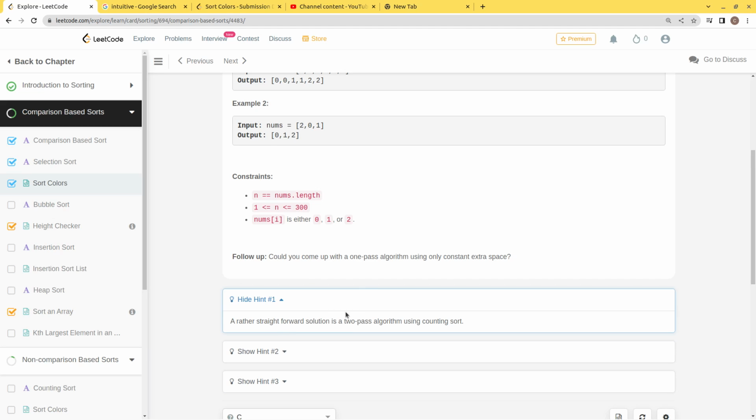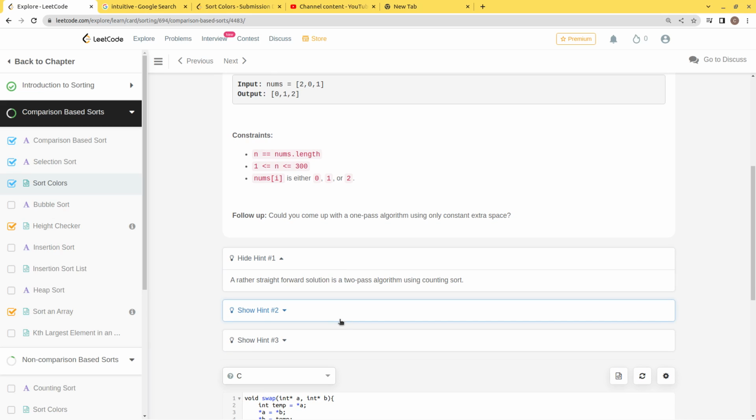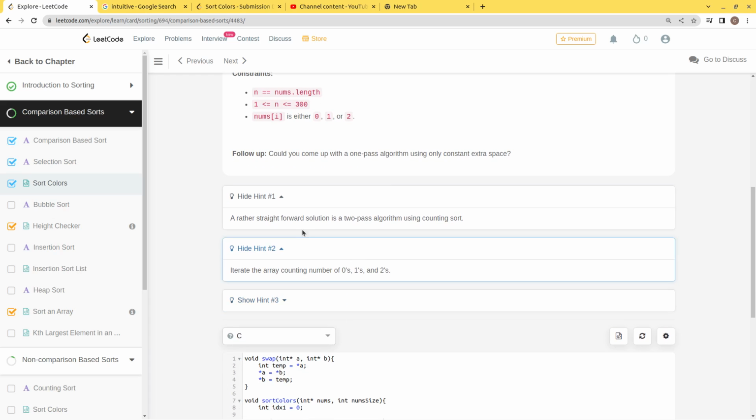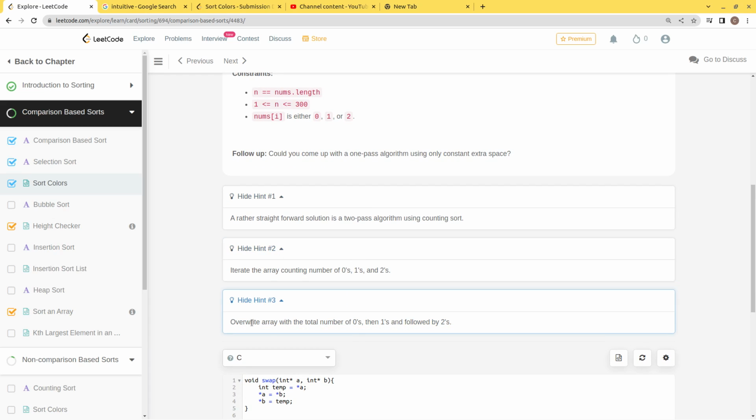Last video I implemented it with selection sort. This time I try to use counting sort. So far I'm not confident about the counting sort algorithm, but I will try. Counting sort is a rather straightforward two-pass solution.